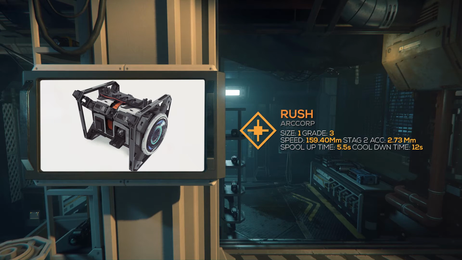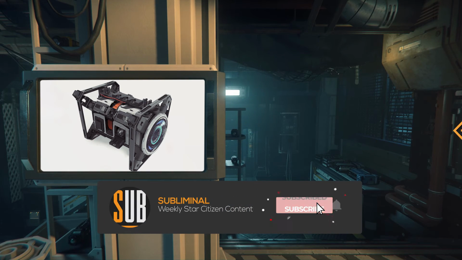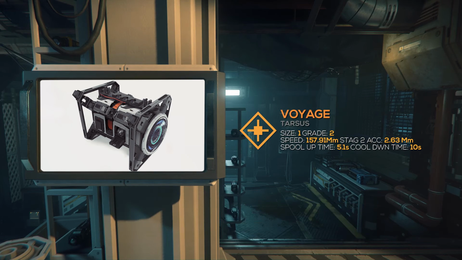This QT drive almost has the range to get from Port Olisar to Microtech without having to stop and refuel, so it would be fine for your initial exploration in the verse. Once you've upgraded all the other components, I'd recommend upgrading to the Voyage. It is the fastest QT drive that can make the trip to Microtech from Port Olisar.